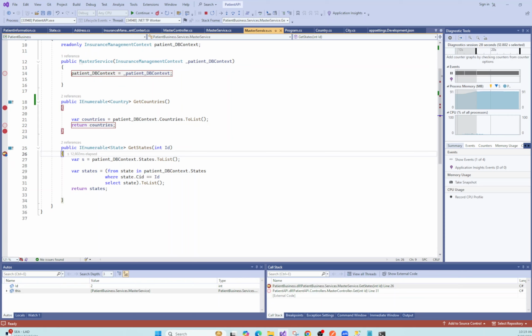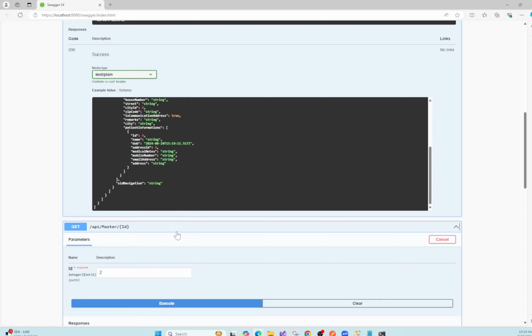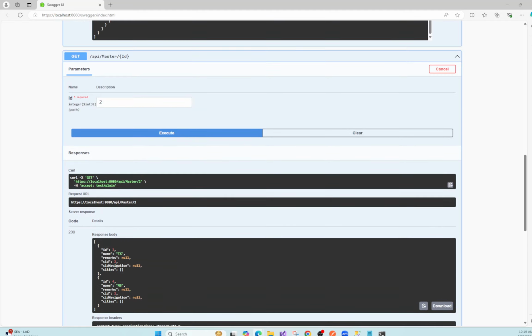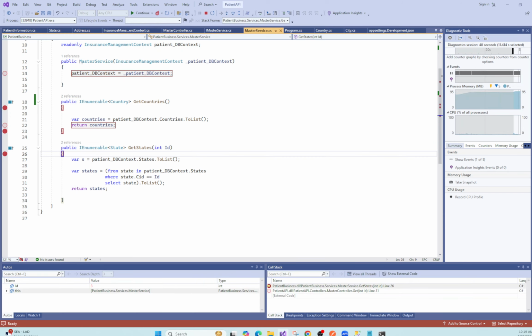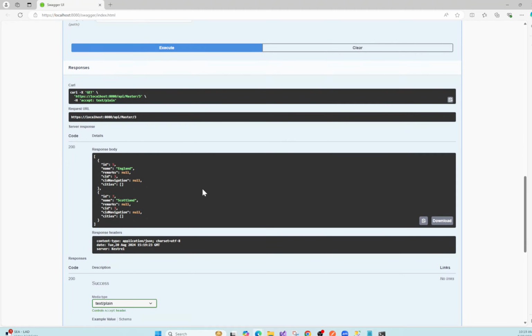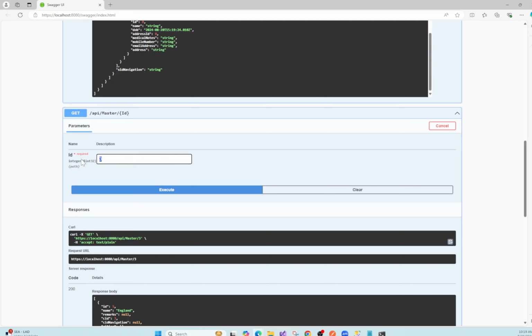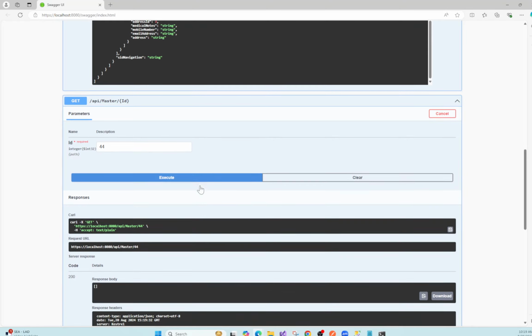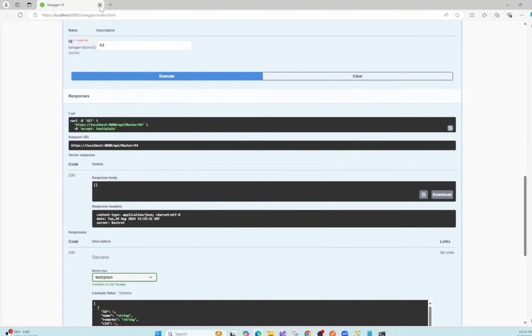Yeah, so it is returning the states for US, and if you say 3, it will return states for UK. And if you pass something which I don't have, it will be the same. It doesn't return anything.